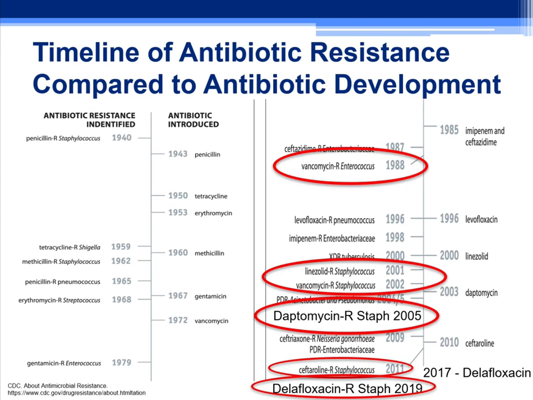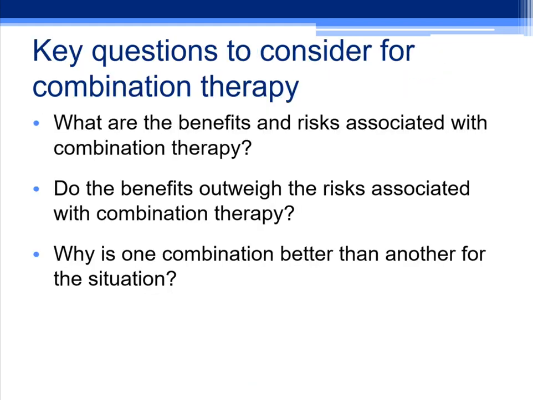And you can see as we have introduced our antimicrobial agents, we have started to develop resistance. Early on, vancomycin was used in the early 70s. Within a 15 to 20 year span, we ended up having vancomycin-resistant Enterococcus. Then we had the introduction of linezolid, and then we have linezolid-resistant Staphylococcus. You can see how this trend just continues as newer agents get developed. These gram-positive organisms develop this resistance very rapidly.